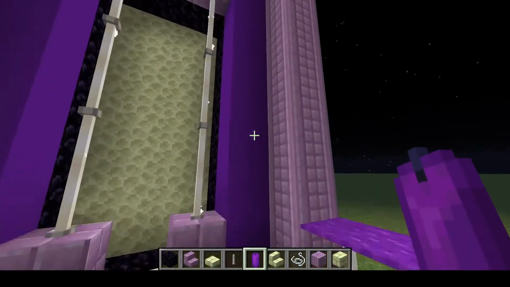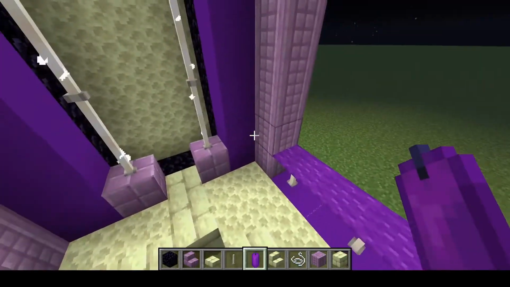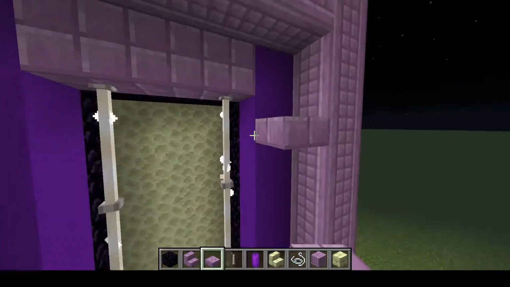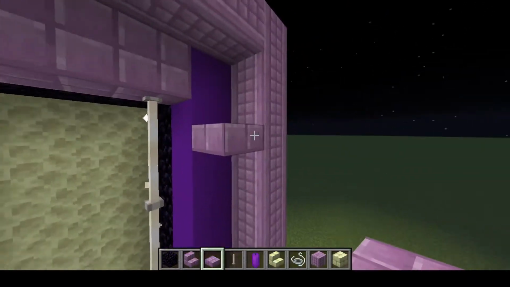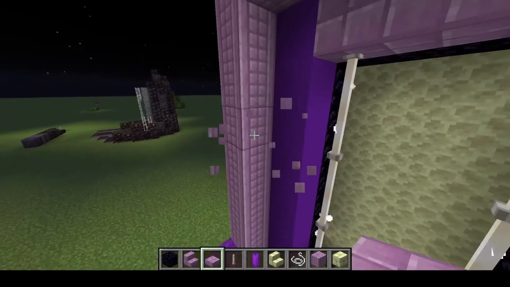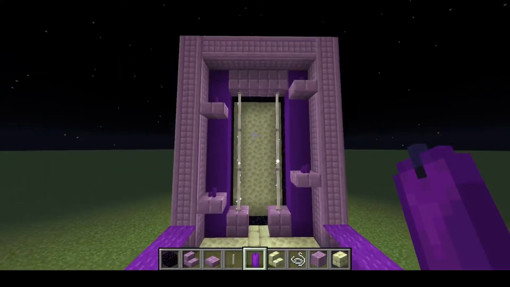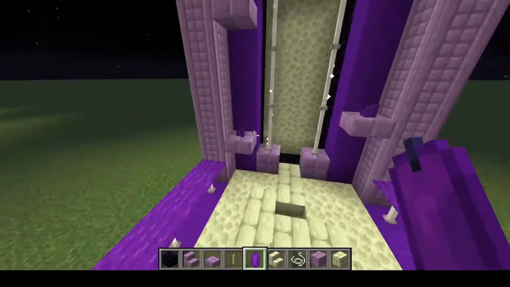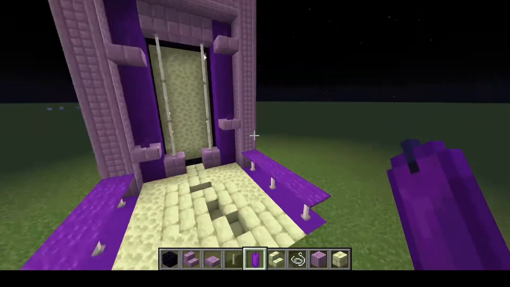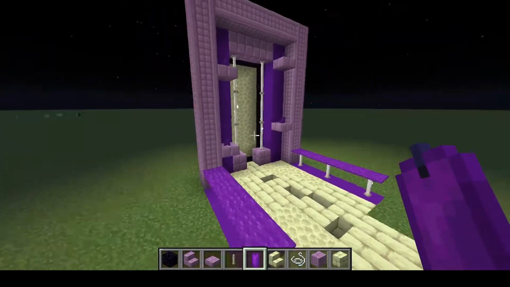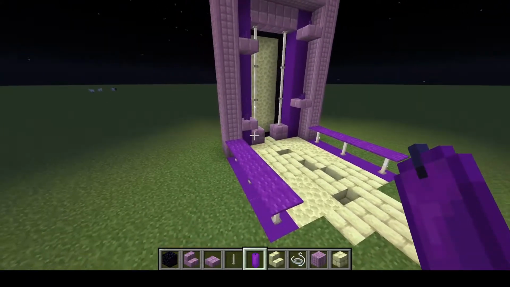Now, another thing we can add to certain places is these candles. So I might decide to add some little shelves here and there, just holding candles, to provide a little bit of extra light for this nether portal. Although this one's pretty well lit already with all the end rods, which is always a good thing. You can see it's nighttime and this is super well lit up.